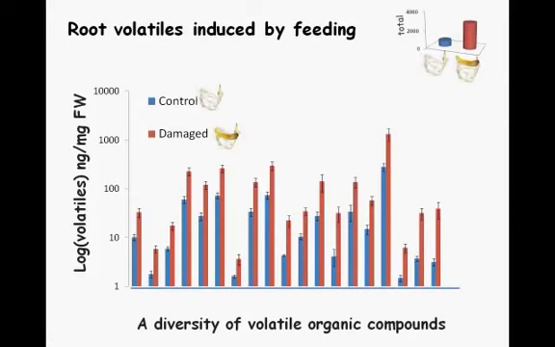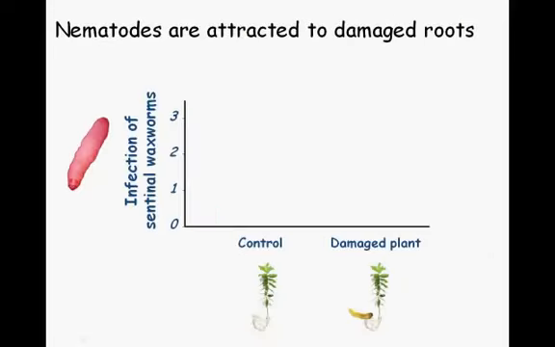Maybe the most important thing to notice, if we look at the total VOCs given off by the roots in the damaged state, it is substantially higher. I can't remember, whatever, several fold higher than the controls. Okay, but does that result in actually attraction of entomopathogenic nematodes? We again conducted kind of a mesocosm experiment, and this was replicated in the field.